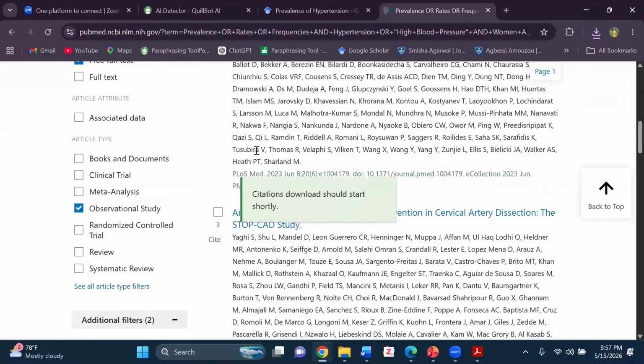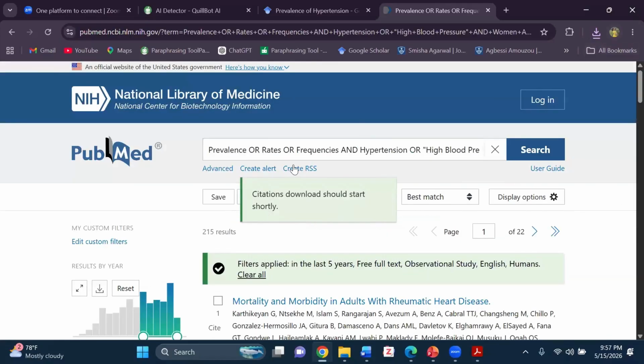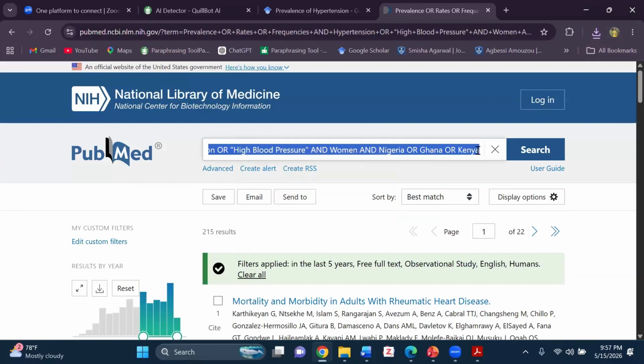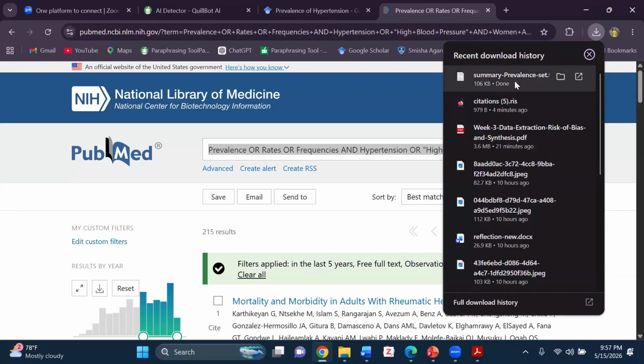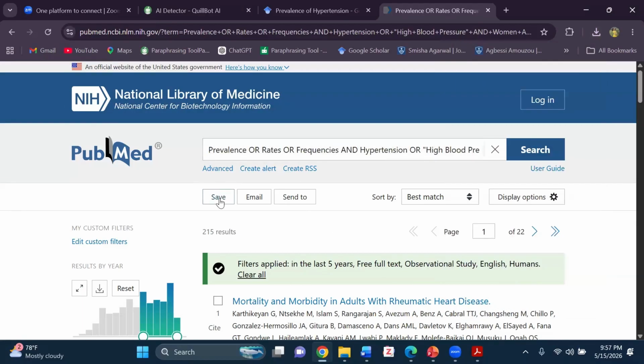Remember, before I go ahead and screen, I have to save this search string. These are the filters that I applied to get 215 results. So here is what I just saved. I can also save it as abstract.